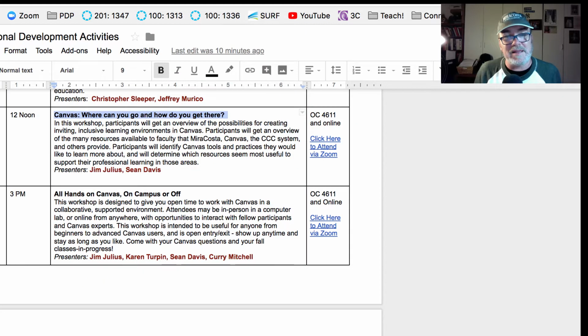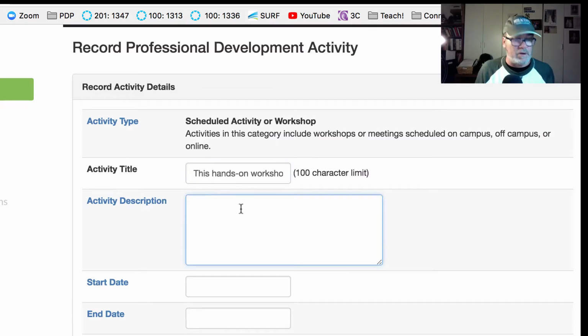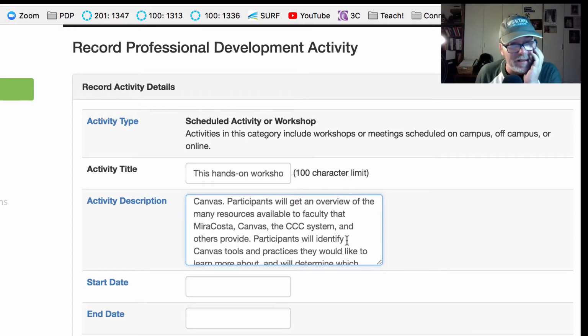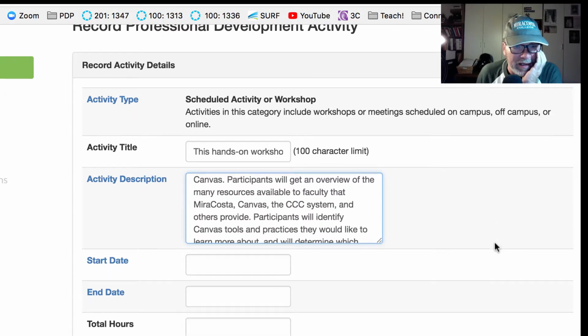It's important here to be a little careful about how you do this, because if you select this whole block, you're going to find that the system doesn't handle that well because it doesn't like returns and other things. So what you want to do is narrowly select the text you actually want to copy and only the text you want to copy. Copy that and bring it back over to your schedule, record page, and paste it in. And so there you go. You have a nice title and description right there, easily entered.